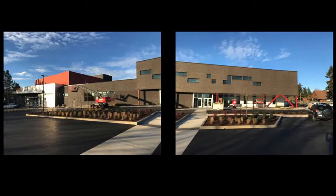The front of the school, with the Performing Arts Center on the left, looks a little bit different. It's pushed back even with the Performing Arts Center, and you can see on the far right some of the metal work echoes what we saw in the Performing Arts Center. There's also a little bit more parking in front and a much wider place for drop-offs and pickups. I'm not saying it'll be perfect. It really was built on a corner with the idea of 1948 elementary school traffic in mind, but we're going to make the best of it.